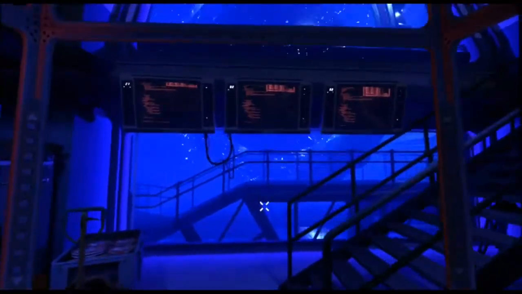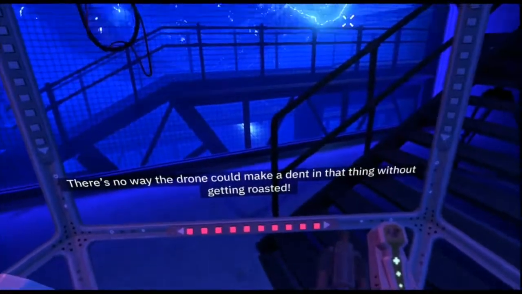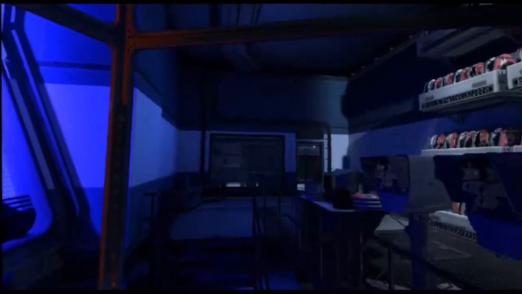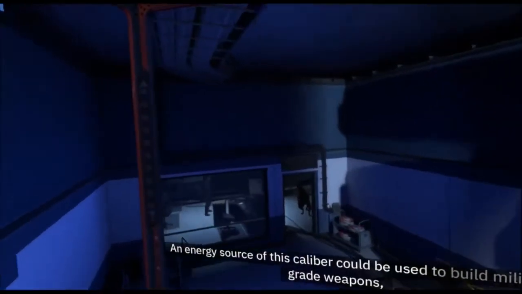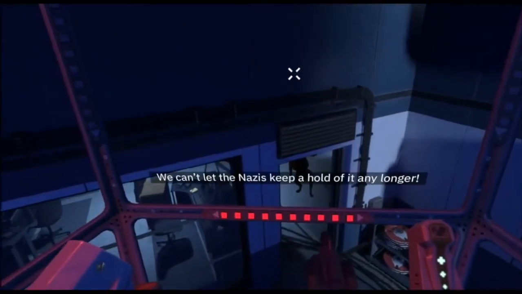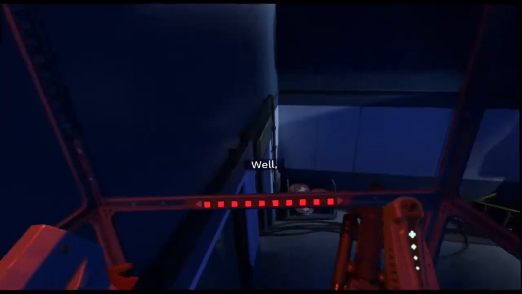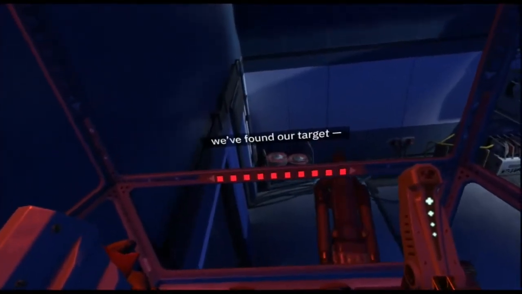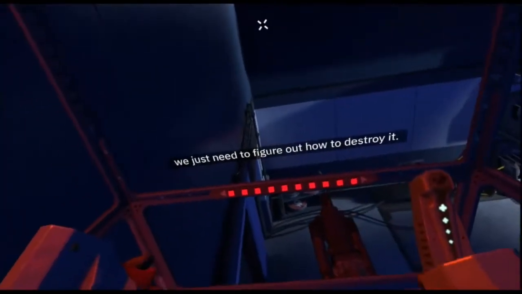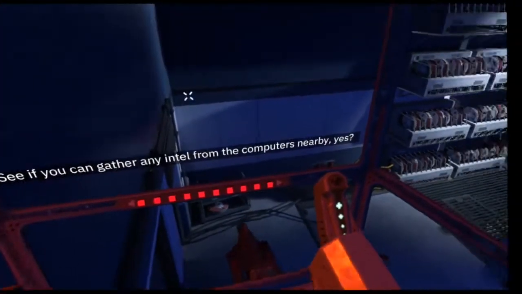Generator. Heard of these before. There's no way the drone could make a dent in that thing without getting roasted. An energy source of this caliber could be used to build military-grade weapons, lethal barriers, and worse. We can't let the Nazis keep a hold of it any longer. Well, we found our target. We just need to figure out how to destroy it. See if you can gather any intel from the computers nearby, yes?